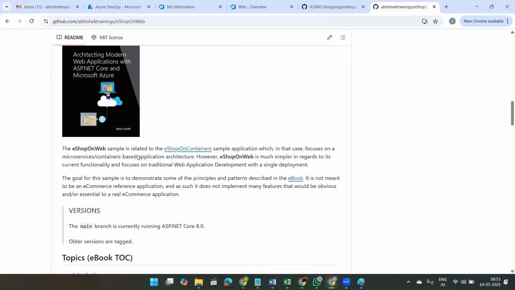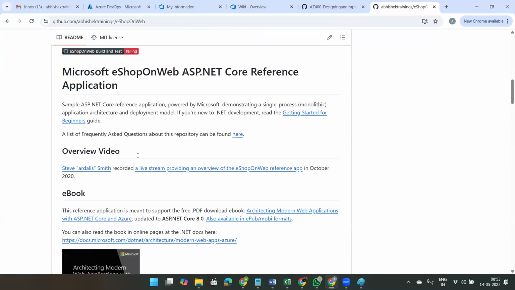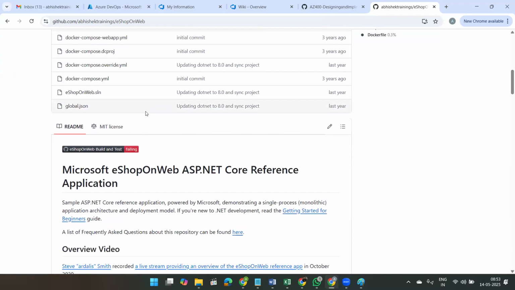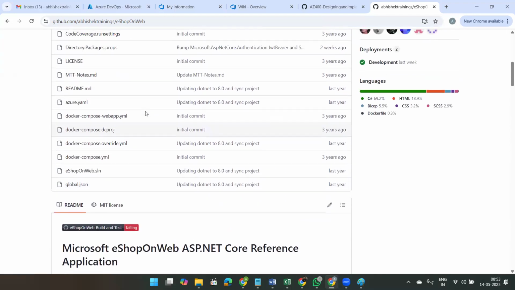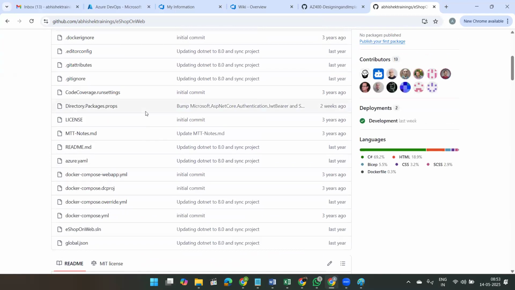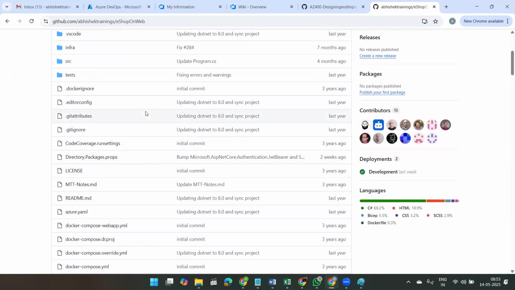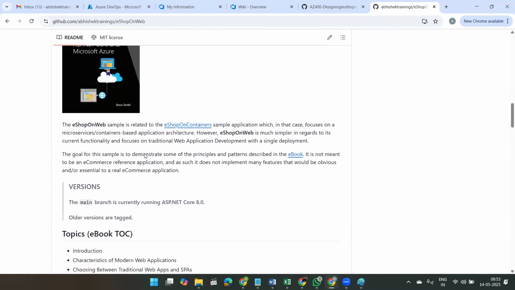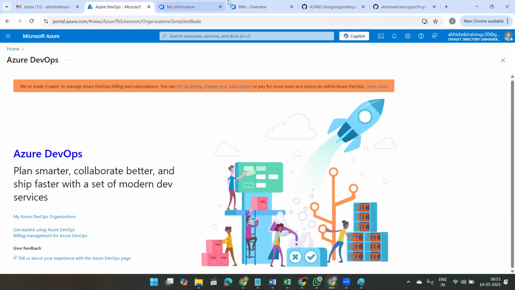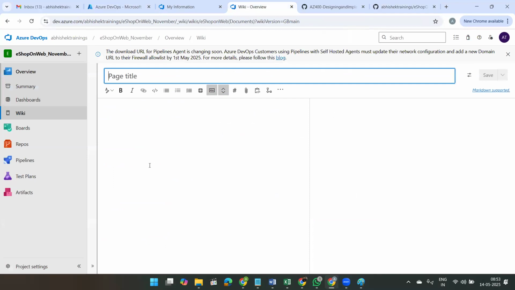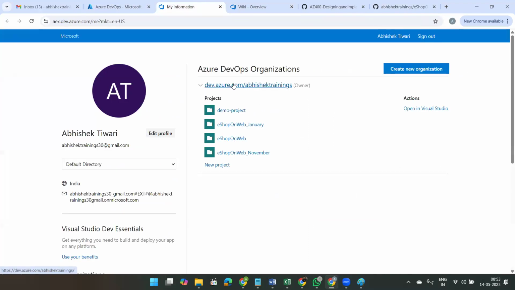Always the symbol of a README file will be M, and that is known as Markdown, because it is written in Markdown. Here, if you come to our repos also, you can see that.